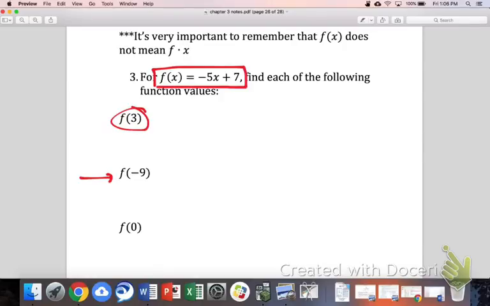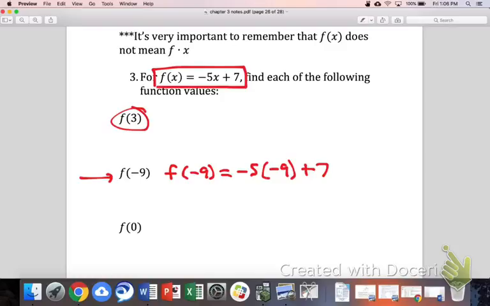So this time, instead of plugging a negative 3 into our function machine like we did yesterday, we're going to plug a negative 9 in there. And so here's what that might look like. We would say f of negative 9 equals, I'm going to be plugging a negative 9 in wherever I see an x. So negative 9 goes right there, plus 7. But once you've plugged that input in, it's simply a matter of using order of operations to correctly evaluate.